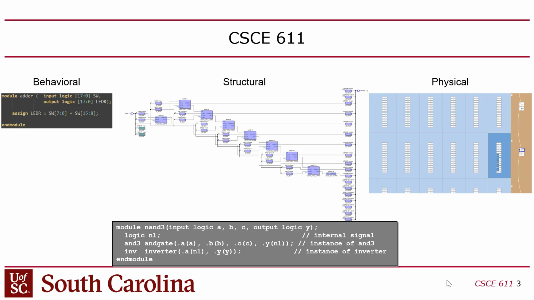The mapping part is where, if you don't have a physical component that can do something that one of these modules does, for example, say you want to have an AND gate with 10 inputs, you can put that in here, but then when you go to put that on the FPGA, there's no way to make a 10 input AND gate on an FPGA because the lookup tables only have 7 inputs. So part of the process is having to take that 10 input AND gate and decompose it into multiple smaller gates. And once you do that, that's called mapping.